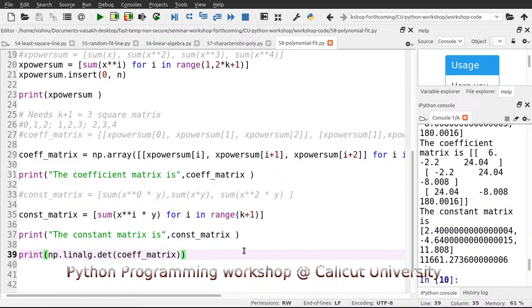By the theory itself it should exist, is what I think. Now finding the inverse.